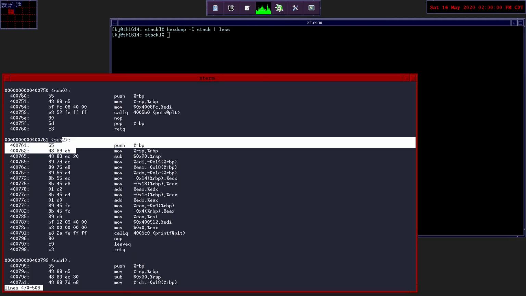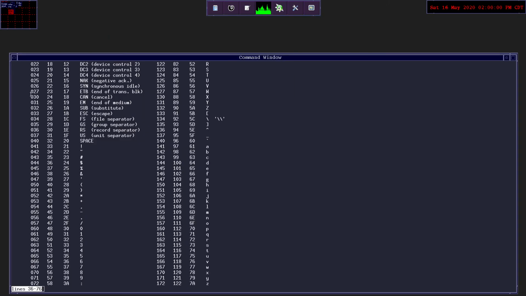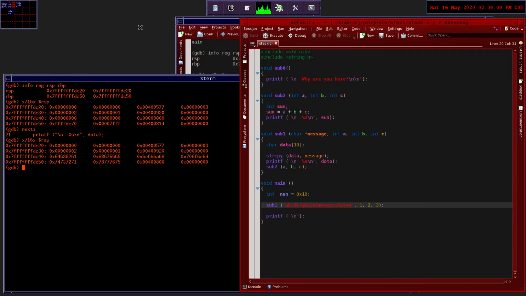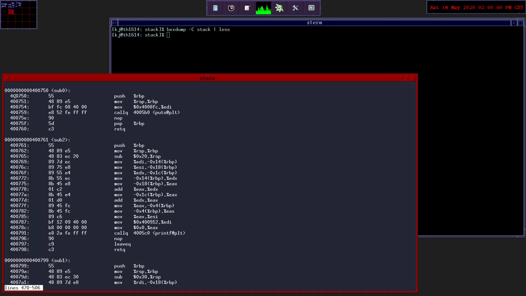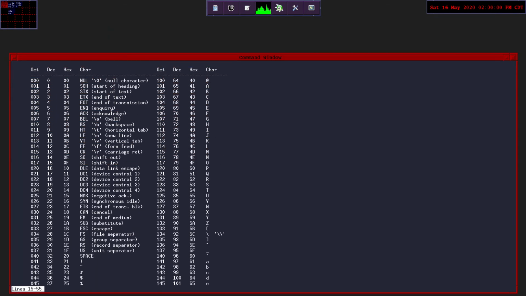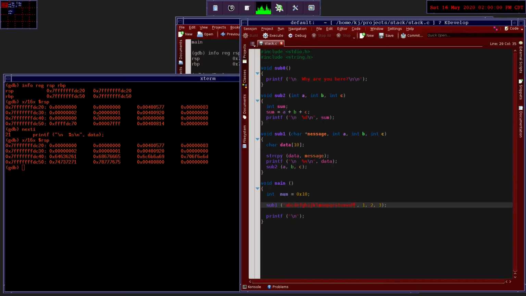So first we need the 50, and if we look at our ASCII table, the hex for 50, here it is, it's an uppercase P. So I'm going to add that to my string. Next we want it to have this 07. That's low enough that that won't be a printable character. But here we can see 07 is the bell character, which is the \a. So I can put a \a in my string here.